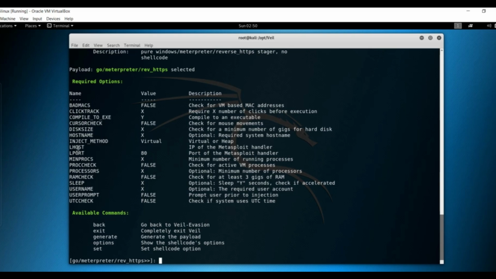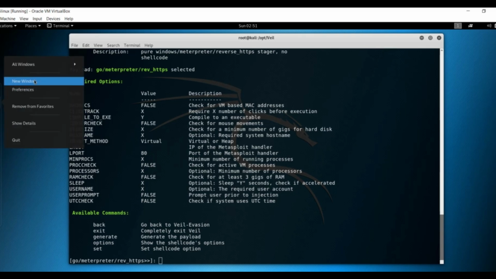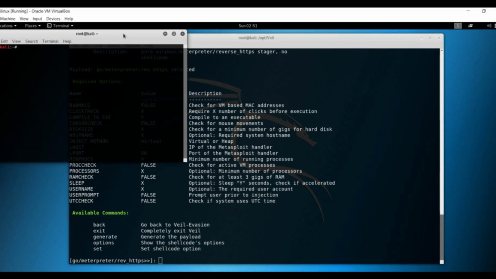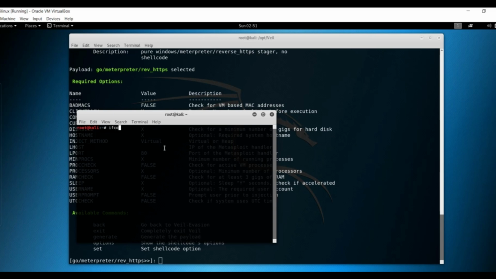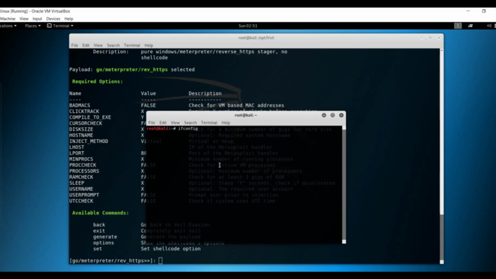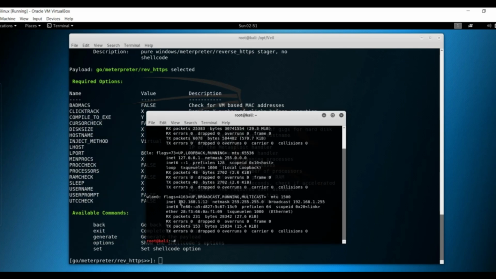You have to give exact information over here because this is critical, and if you want the client to communicate to the Kali machine, this information should be correct. Otherwise it is not going to connect to the Kali machine. So first of all, we have to see the IP address because that is the LHOST over here. We want our Windows machine to communicate with this Kali machine, that means we have to get the IP address of this Kali machine. If I hit enter, you can clearly see this is the IP address of this machine.